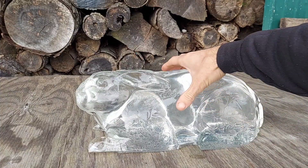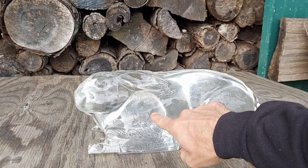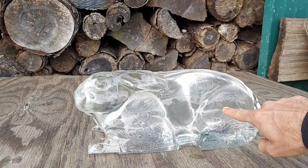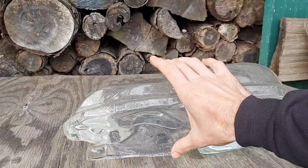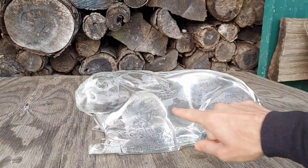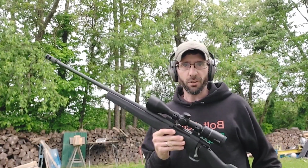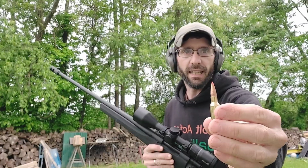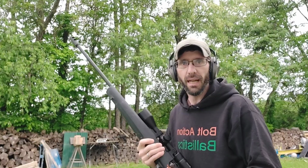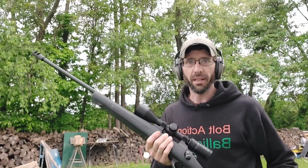Okay, so let's take a look at our rabbit here. I'm thinking about placing a shot right in here with the 6.5 Creedmoor and right in here with the 308. I think that's a thicker part of the rabbit there. Get a thicker part of the ballistics gel there, and we'll see what happens. Okay, we're going to go ahead with the 6.5 Creedmoor first. We have that 95 grain VMAX, and we're going to shoot the front half of the rabbit. This is the Howa 1500 with the 22-inch long barrel.